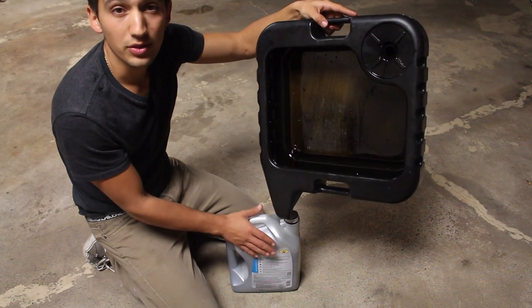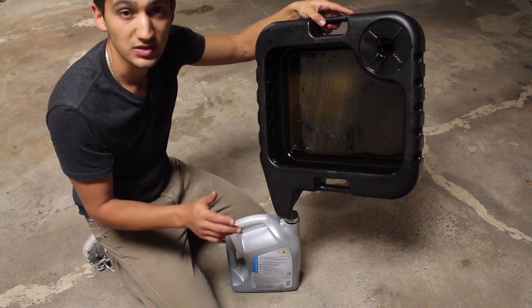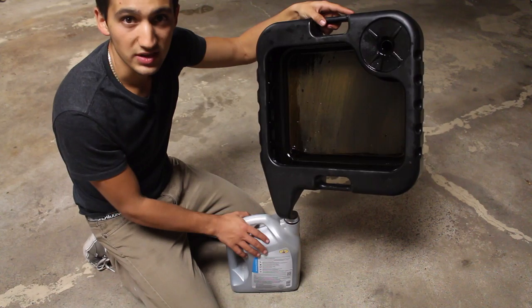Now whatever you guys do, do not throw your oil filter and your oil down the drain or into your garbage because it's very bad. Bring it down to your local hardware store or wherever you buy your oil and oil filter and they should recycle it for free.